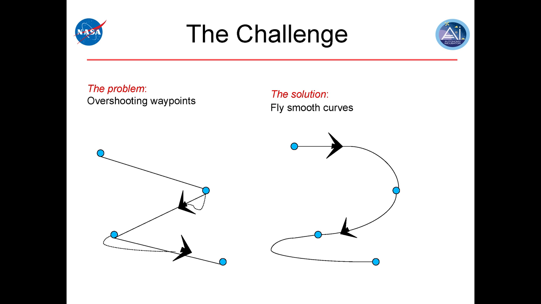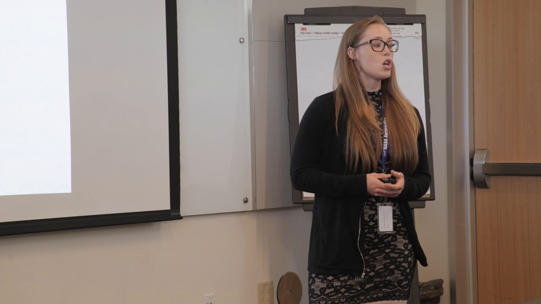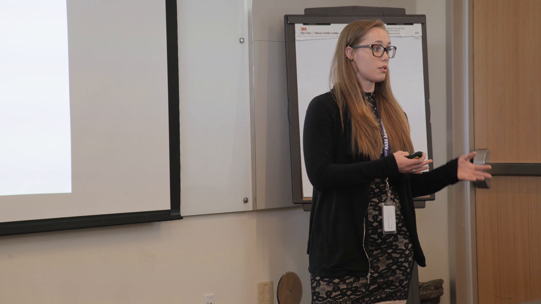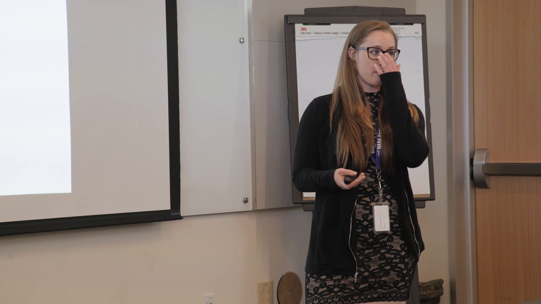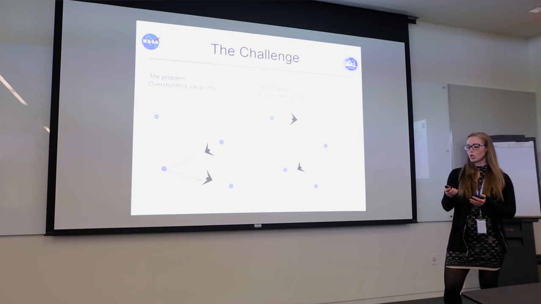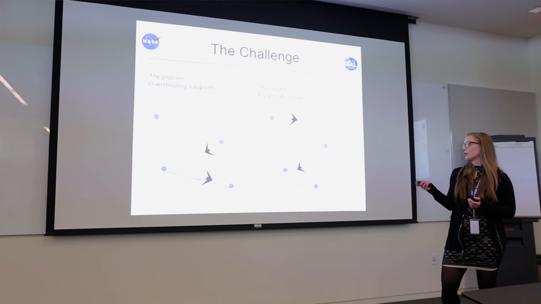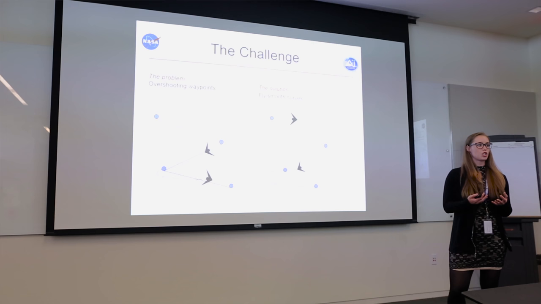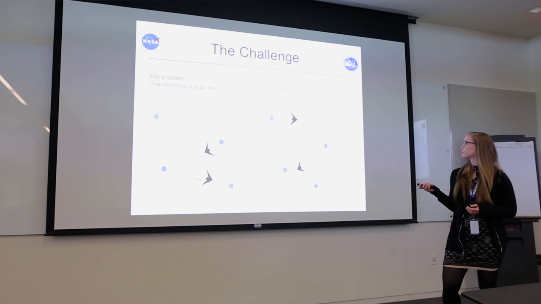The challenge I was presented with last summer was drones overshooting their waypoints — how we assess this problem and solve it. When a drone is flying to a waypoint according to its autopilot, it will either overshoot its waypoint in an attempt to turn toward its secondary waypoint and deviate from its specified path, or it will hover over its waypoint to turn and head in the next direction. This happens a lot with point-to-point straight-line trajectories, and the solution is to create trajectories using smooth flyable curves in the form of Bezier splines.